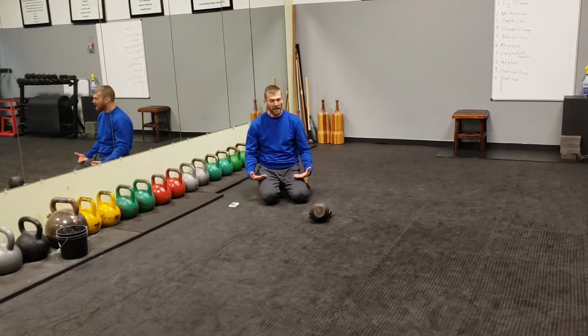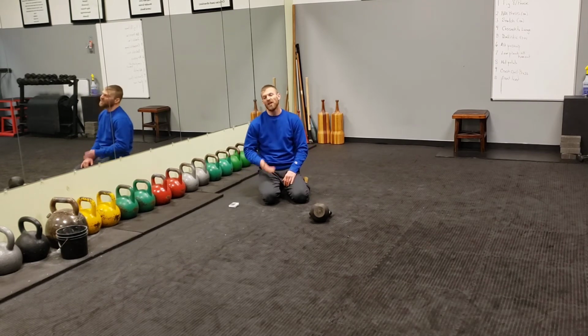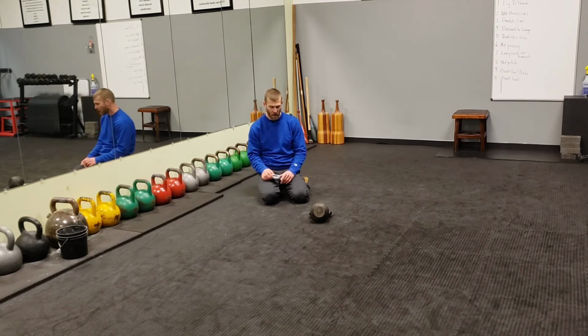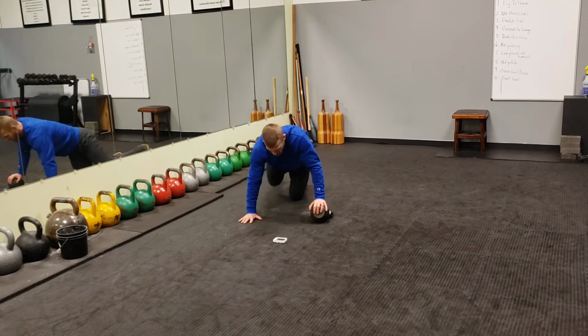So make sure we keep our legs tight. I'd suggest keeping your feet about hips width or a little wider on these. You can get a little hip lift to help with your plyo switch. And if you're not comfortable with those, just walk them side to side and just make sure you're doing good push-ups. 30-second alternating push-up, ready, and begin.